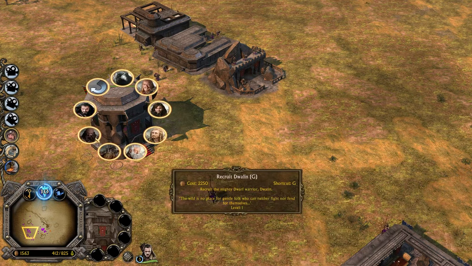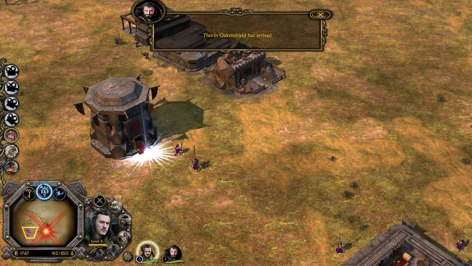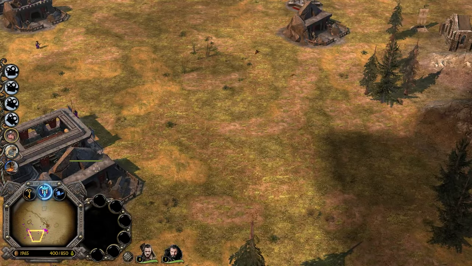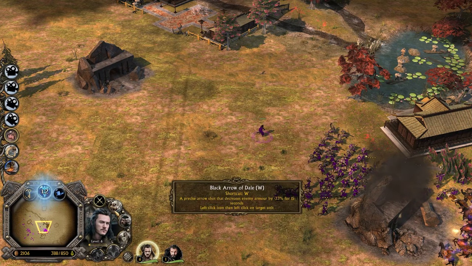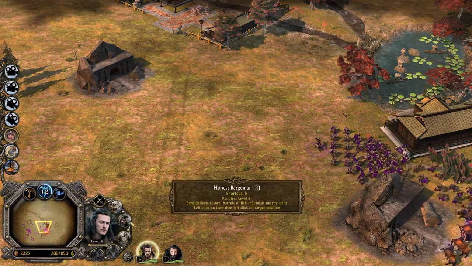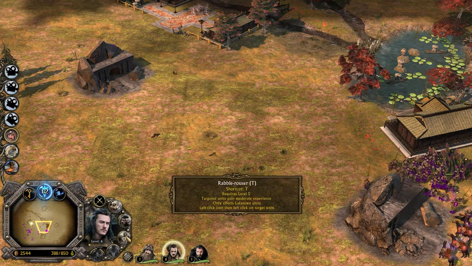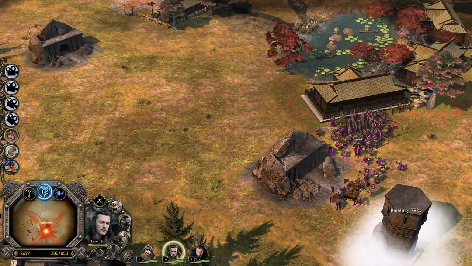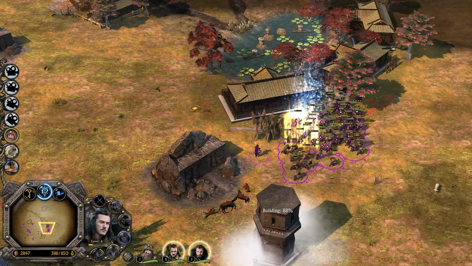I wanna get this one next. Dwalin is the second strongest hero. My guy is level 6. Okay, Black Arrow of Dale. That's good. Okay. Rubble Rusa. Those who have fight left, follow me. Okay, we give them experience.